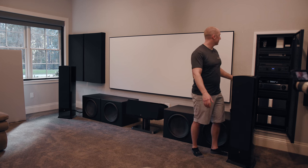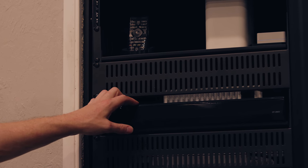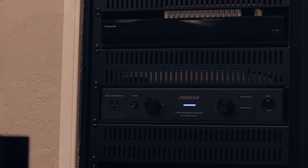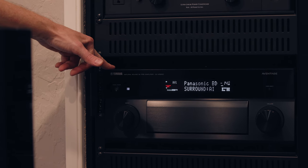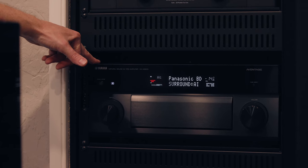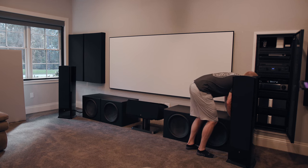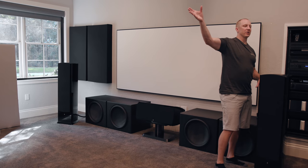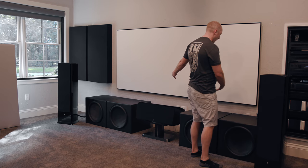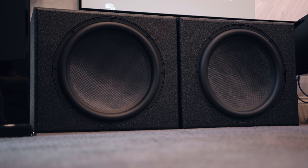I like the basic Logitech Harmony because I can program it right from my phone in two seconds when something changes. When we did the projector swap, it took me two minutes to set up. Components include: Panasonic DP-UB820 4K player, Furman Elite 20 Power Factor line conditioner, Yamaha CXA-5200 preamp. I had the Marantz AV8802A before — the Yamaha sounds so much better to me, so much smoother and not as bright. Then two Theater Grand TGA-7201 mono amplifiers, so we have 14 channels of amplification.